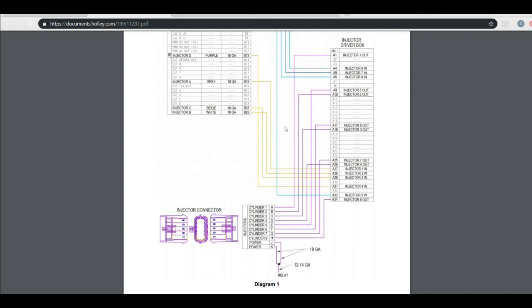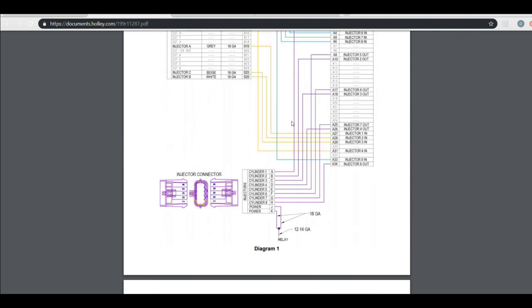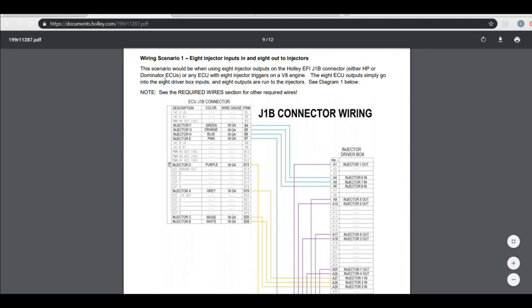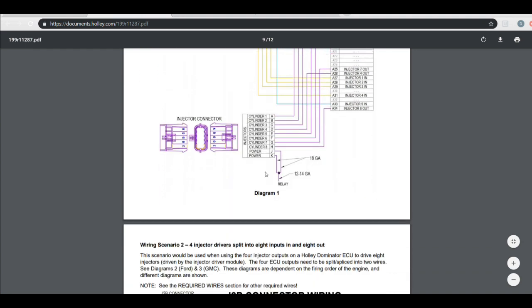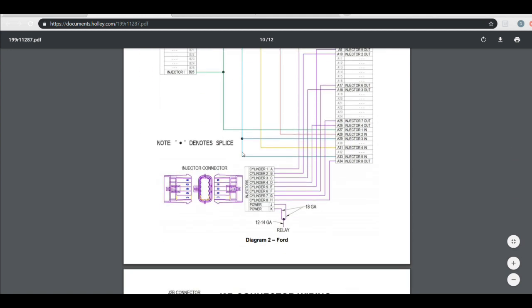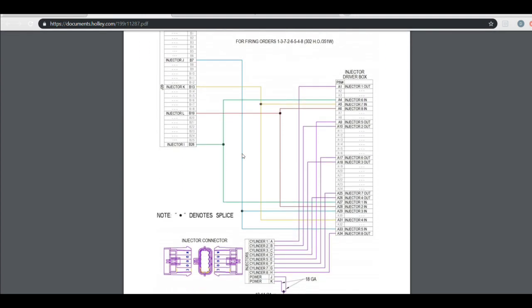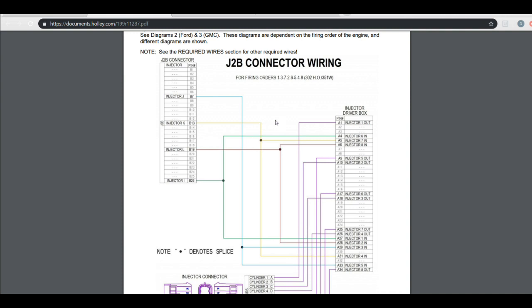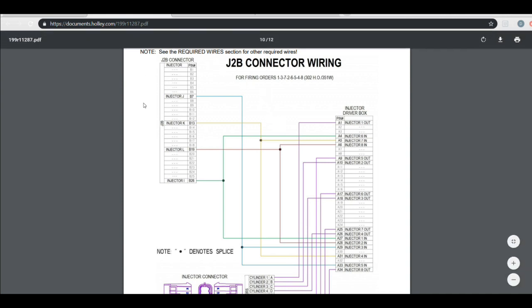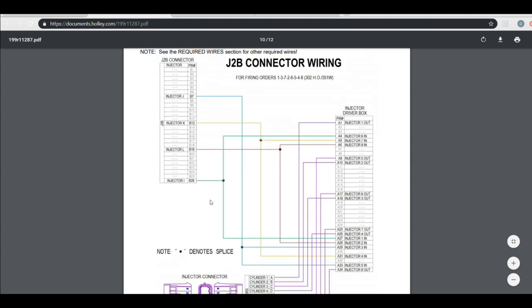So if you were driving whatever type of injector you wanted, and you didn't want to just use the standard drivers that are built into the ECU, this would be the diagram that you would use. There's another diagram here that shows J2B. And I believe these instructions were done before V5 was released because they don't have a diagram showing you how to do full sequential. Hence the reason for this video, because I get a lot of questions about how to do this. So we're going to ignore these diagrams.